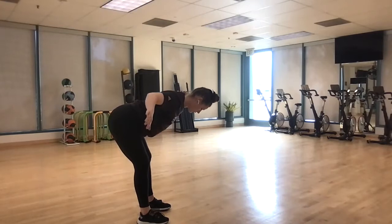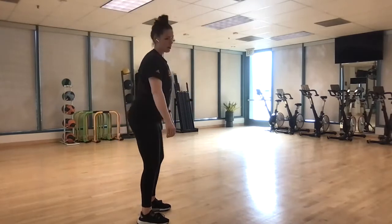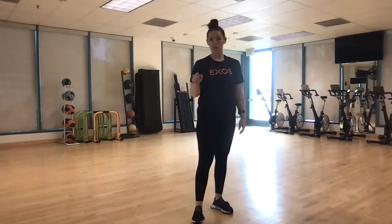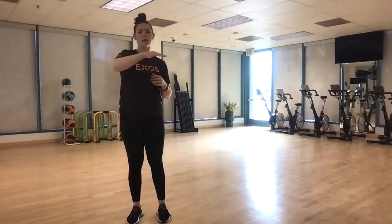3, 2, 1. All right. Next up, we have our squat unders. So we're going to step out, squat like we're going underneath a bar.